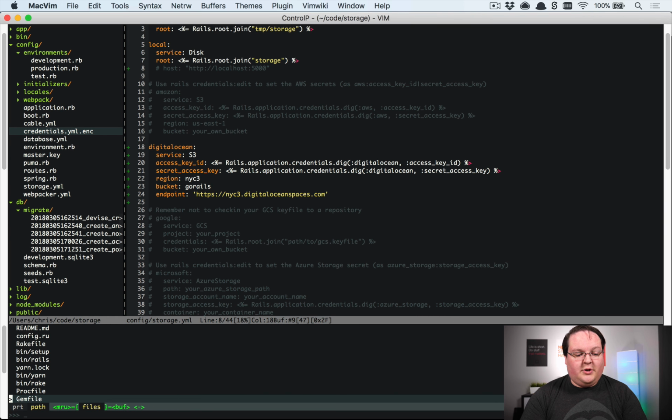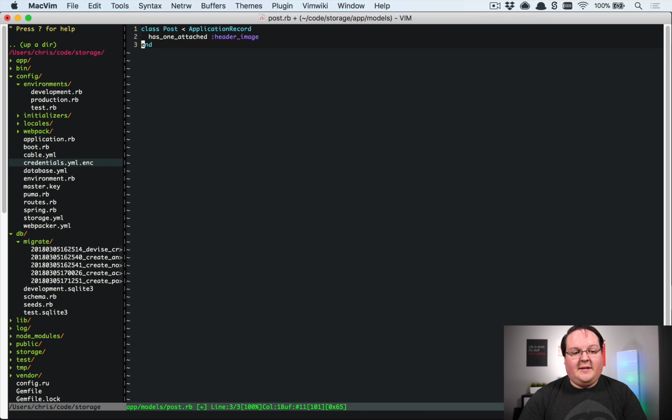And then you can go to your models and define your attachments. So here I've got a post class, which is just simply title and body, and there's no other attachment fields on it. And we can simply say has_one_attached :header_image, and we can also say has_many_attached :uploads, or files or photos or whatever you might want to call them. You can just have those added like so.